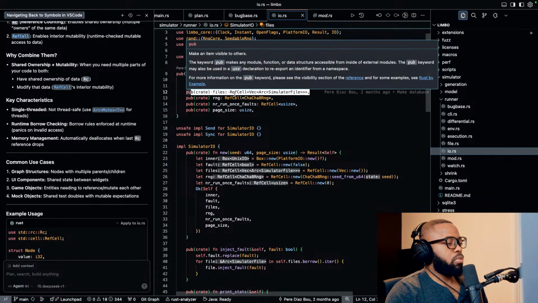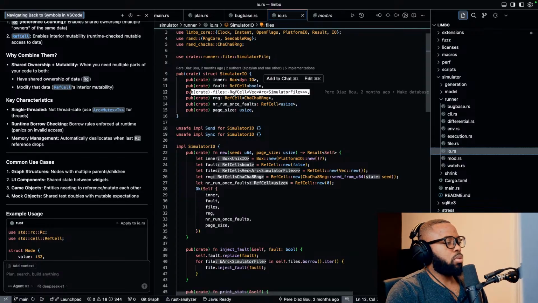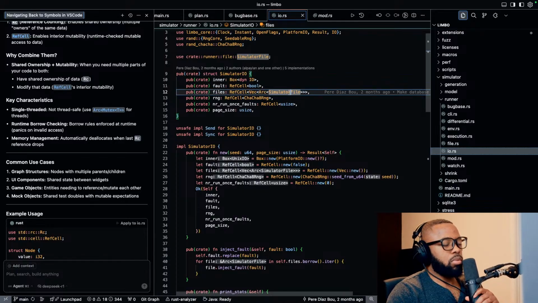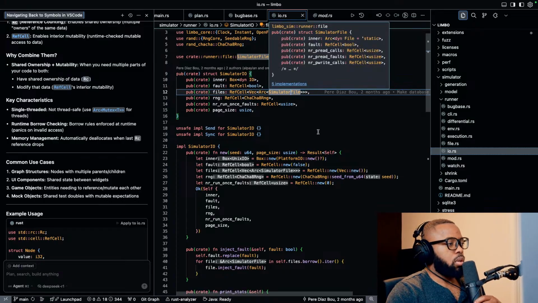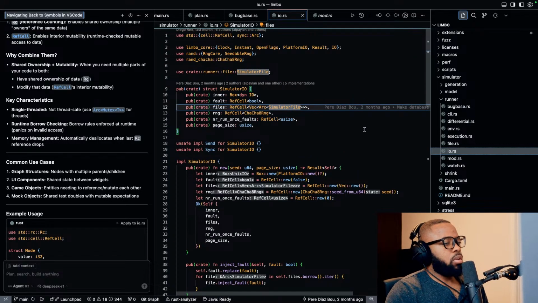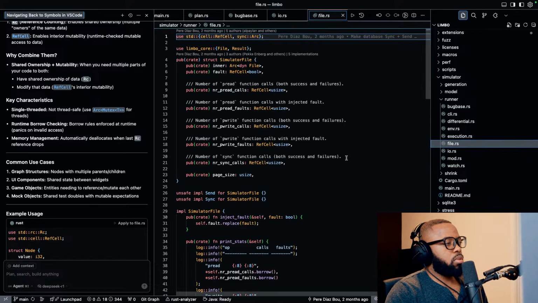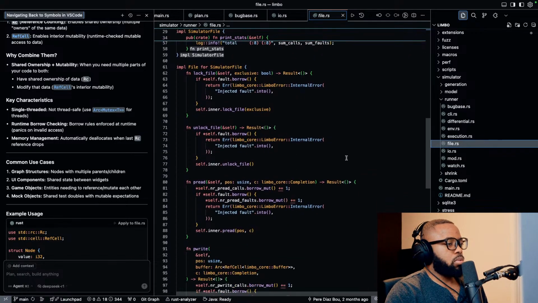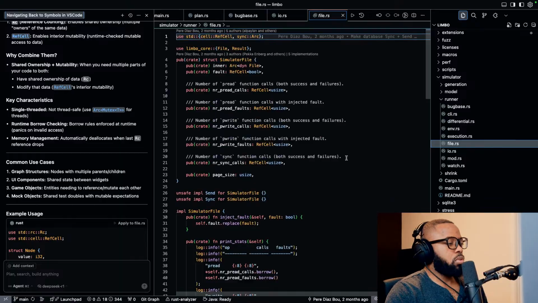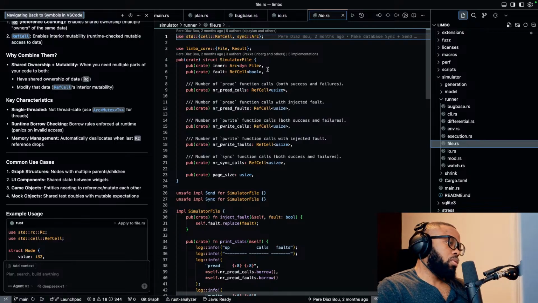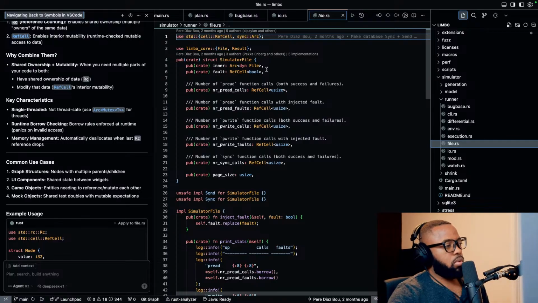So here we have files. Simulator files. I'm sure we'll get around to this. Wait, should we be looking at the simulator file before? Maybe we should. Okay.